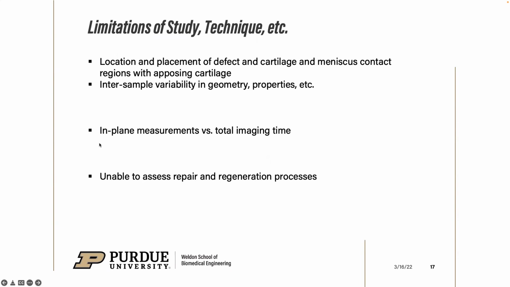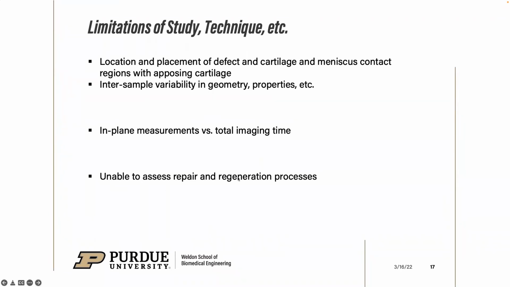As I also mentioned, we are looking mostly at in-plane displacements and in-plane strains, and that is primarily constrained by the total imaging time that's possible for the current technique that we were using at the time, right? And so it became infeasible. In order to get 3D volumetric, like through the entire volume of the joint, you would have to do multiple slices, and for every single set of slices, you would have an additional set of scans that you would have to do. And that became very infeasible in terms of total imaging time, especially as with the intact joint, we aren't able to inject any protease inhibitors into the synovium.